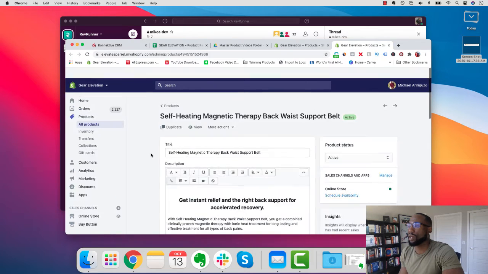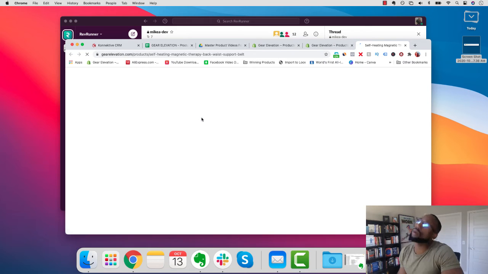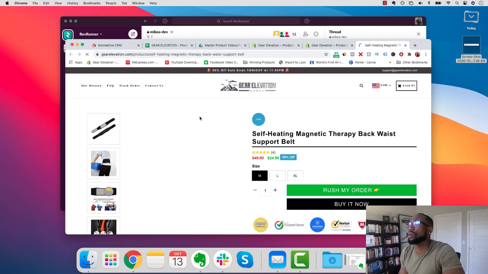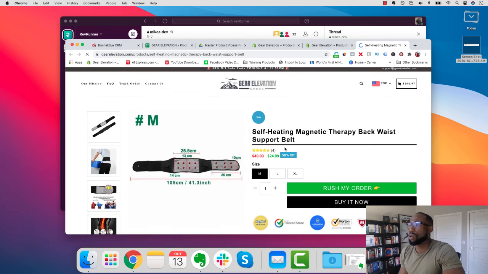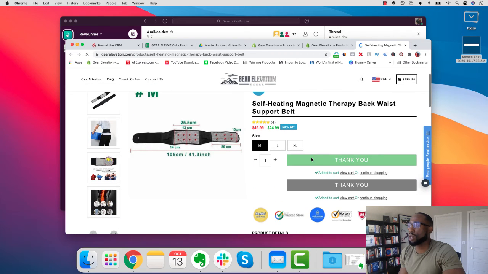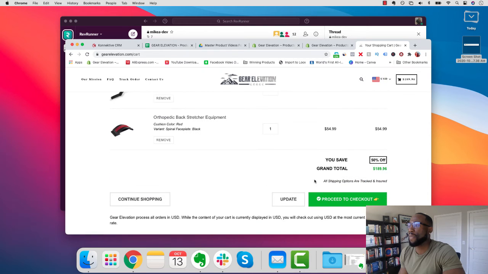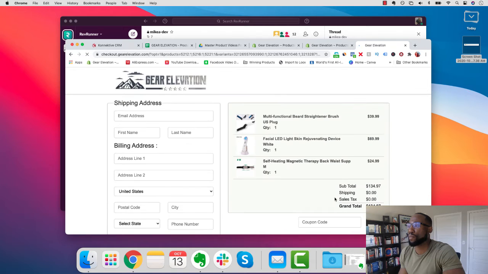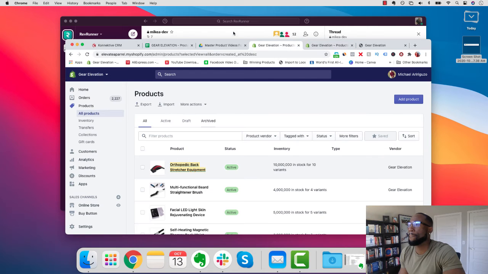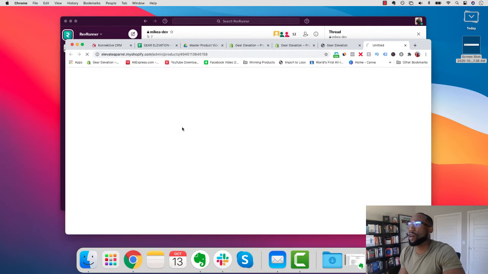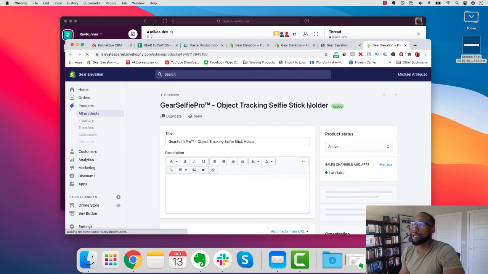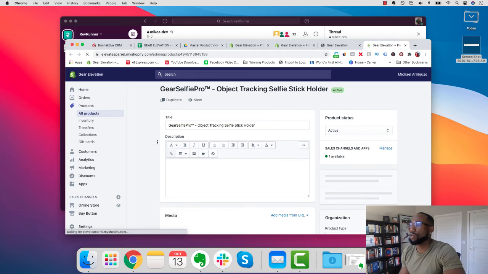All we have to do is hit View, then Rush My Order just so we can make sure, and Proceed to Checkout. There it is. Awesome. Now the last one we're going to verify, to make sure he mapped it on. Again, very important that we check every single one.